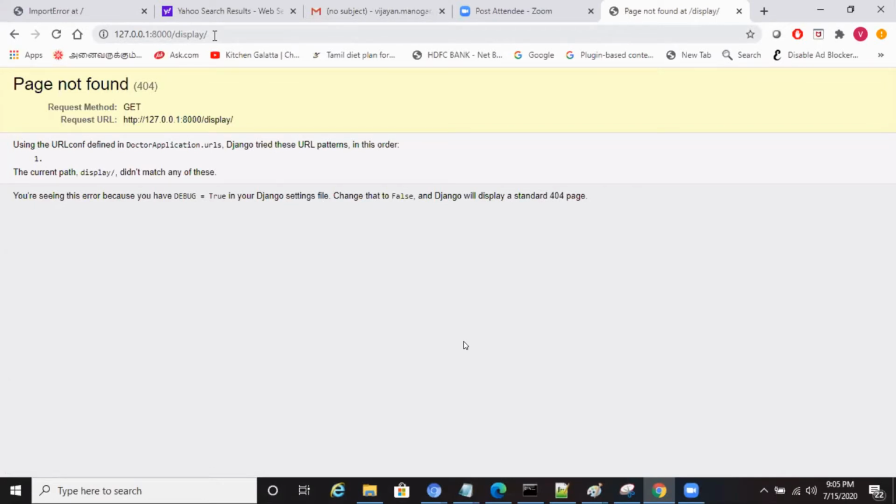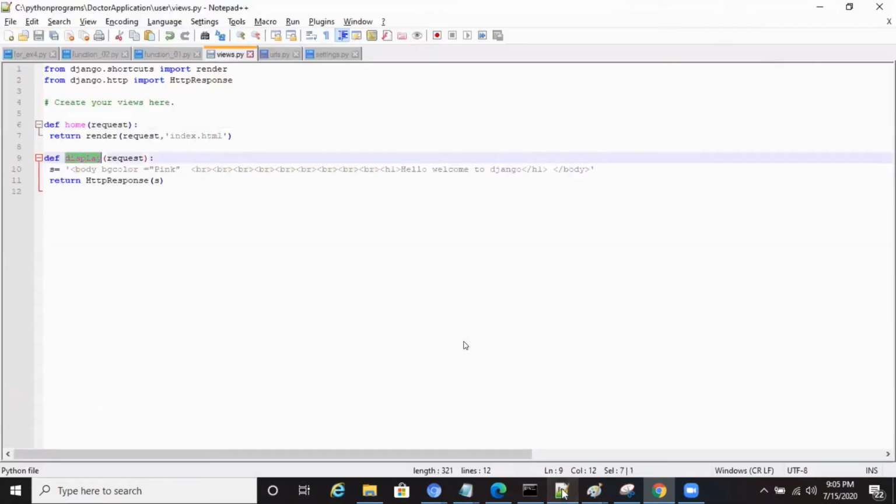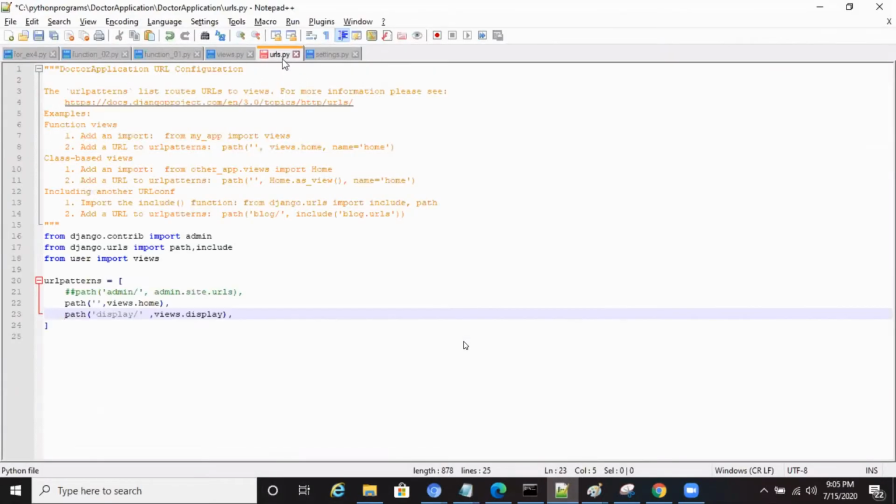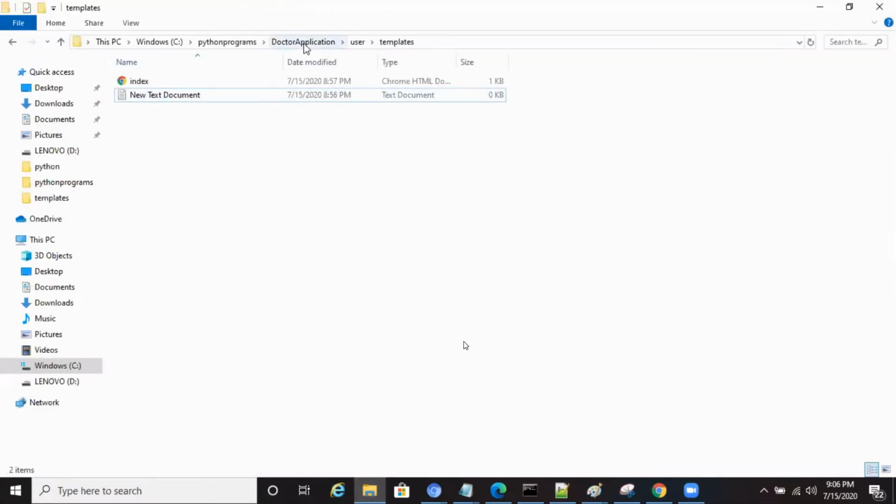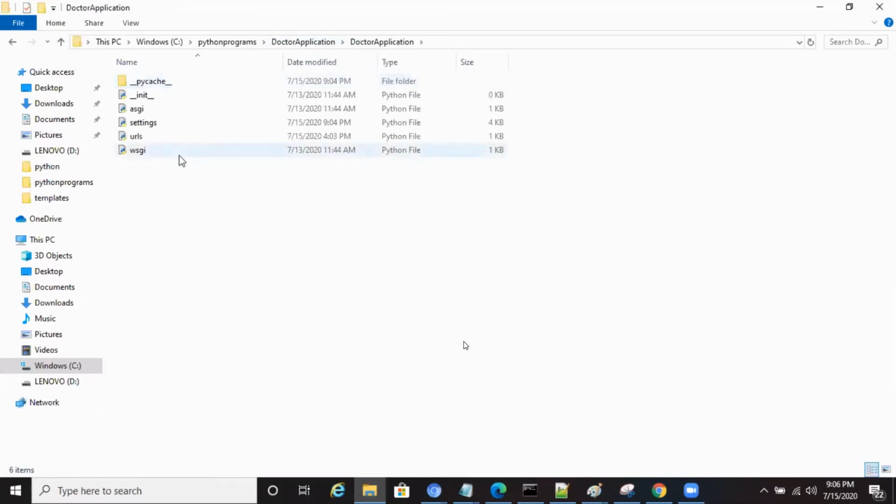Open that one's URL patterns. And in the Docker application URLs itself, right? Oh, yeah, I changed that URL. So I delete here. Okay.